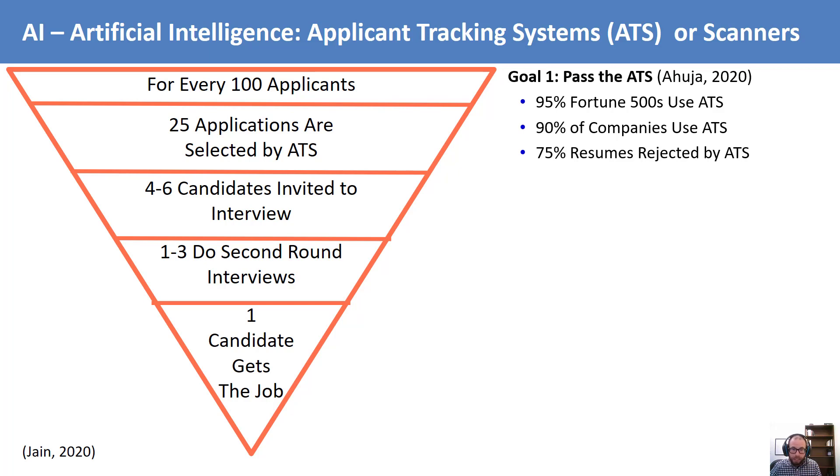If the resume is two pages, it will definitely go into Pile C, because I just don't have time for that. I don't want to know everything this candidate has ever done. I just want to know the most significant things they've done — specifically the things that are relevant for this job. If they can't focus on that and get their resume down to one page, they probably can't be sufficiently focused on the task I need them to do in the job either.